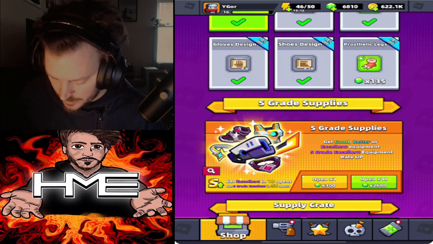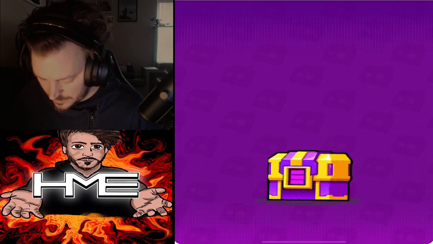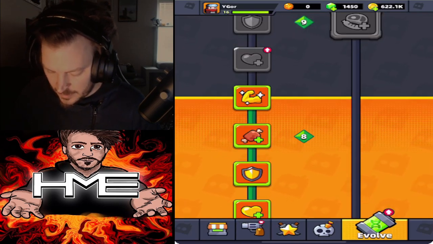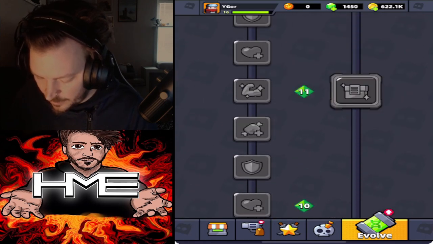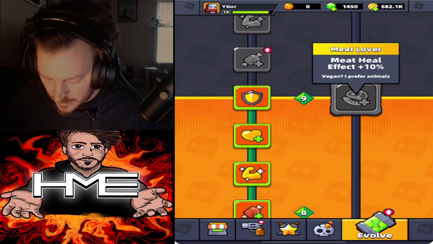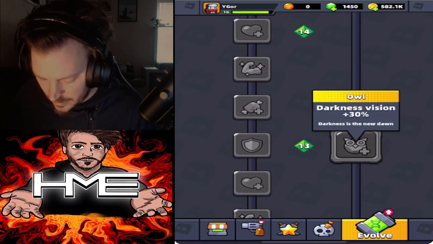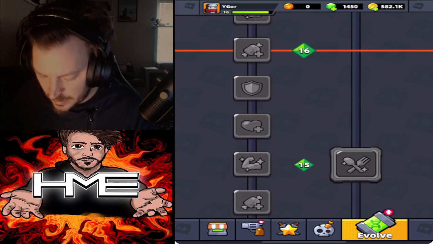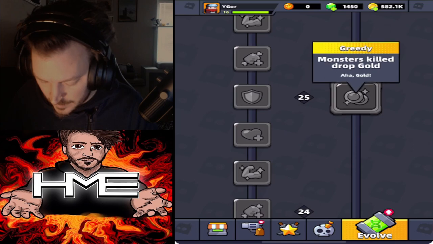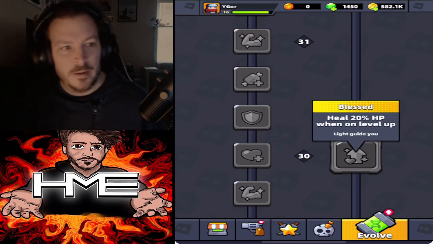All right, I think we have some openings we can do. Yeah, let's do that. I'm just gonna press skip. Alright, we're getting some good stuff. Let's see here. We are so far behind here. Meat. Let's see here. Yeah, that is good. That is okay, I guess. That is good, but I actually want... That is also good. But I want this one. I need to get to level 30 then.